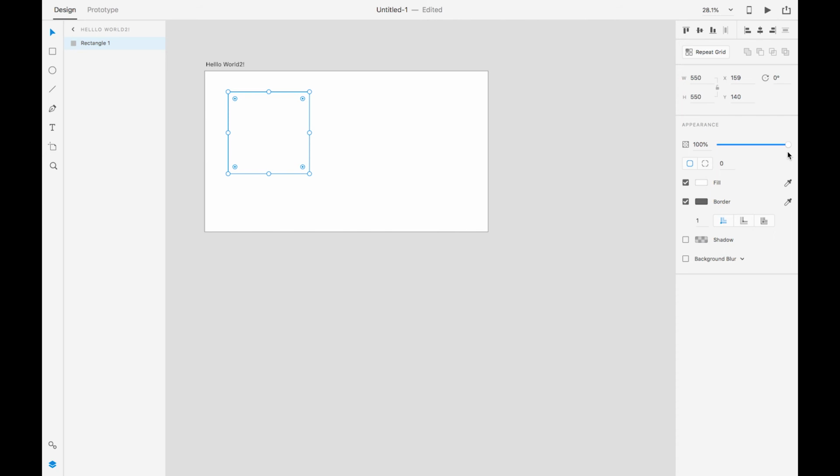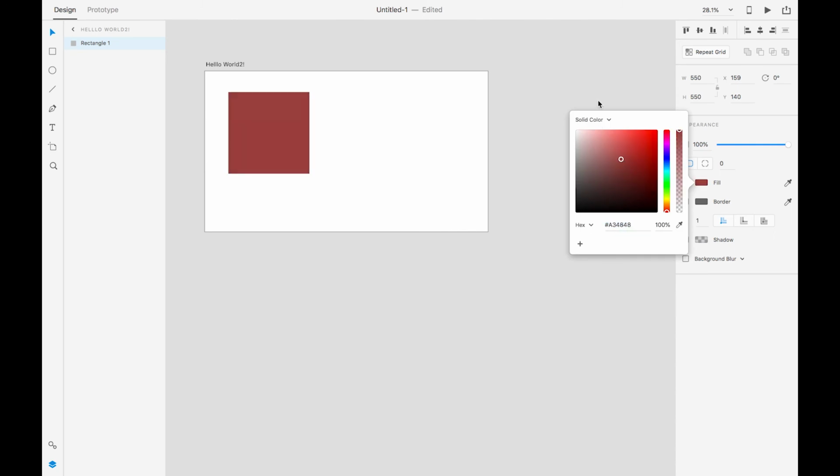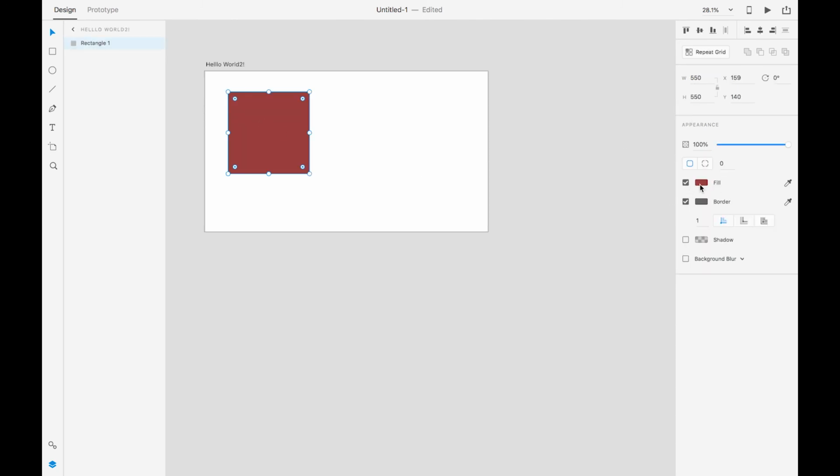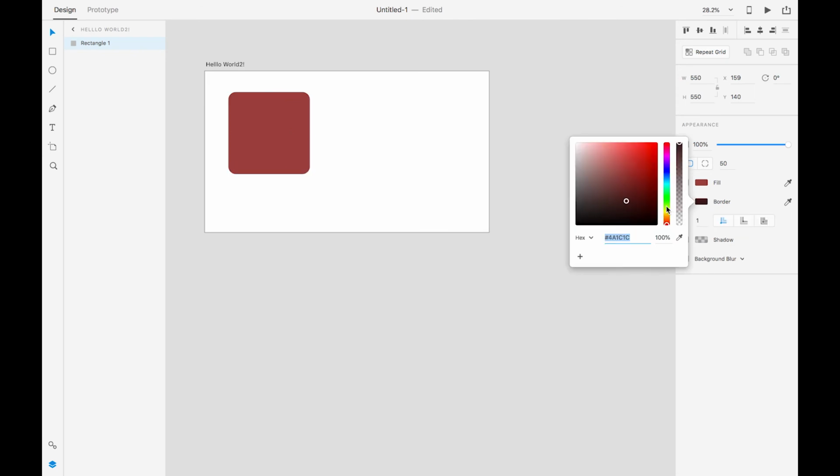And now there are some options. For example, the opacity. Let me change the color first. You change the color by clicking on the fill option here, and then you change the opacity, how opaque you want it to be, transparent. And then there's a radius. You can change the radius of a shape, right? And then you have the border. If you want the border, you don't want the border, what color is the border going to be? You have all those options.